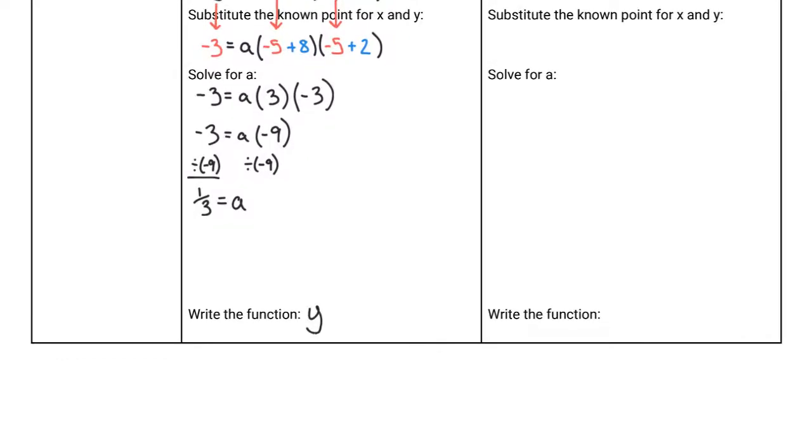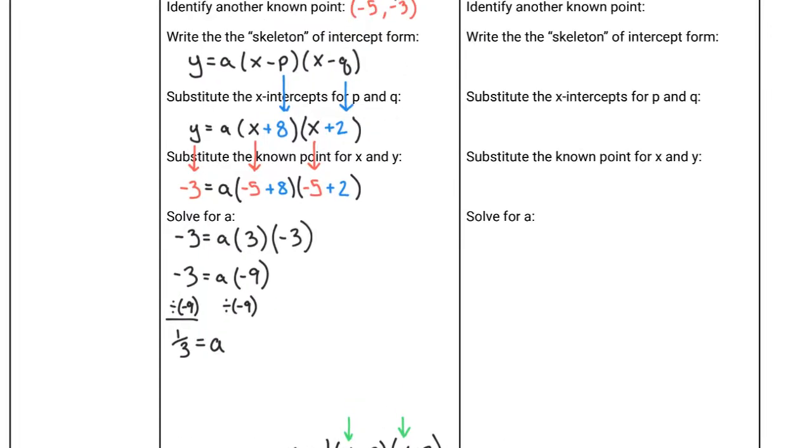Finally, last step is we're just going to write down our final form, putting Y and X back, but putting in our A, P, and Q. So we've got x plus 8 and x plus 2. This is the function for our graph. If we plug in any x value that we want now, we would get a y value out. That's the value in doing this, is taking something visually and being able to get any point calculated out of it. All right, that is the process.